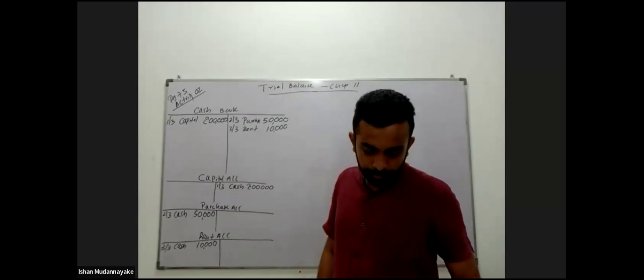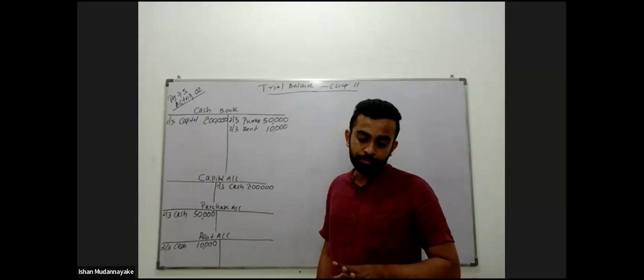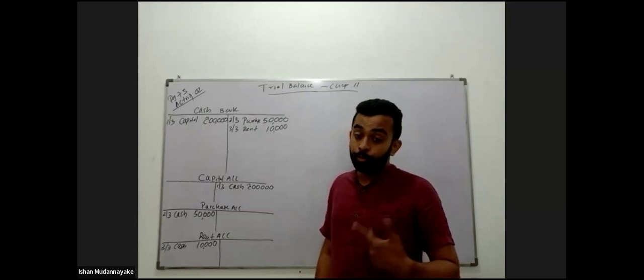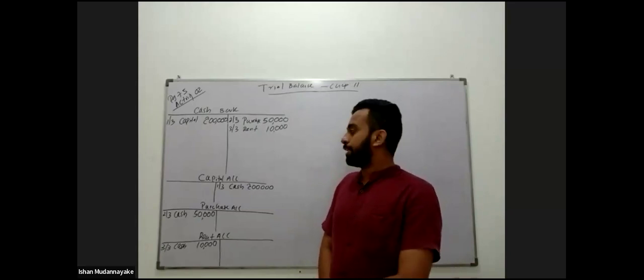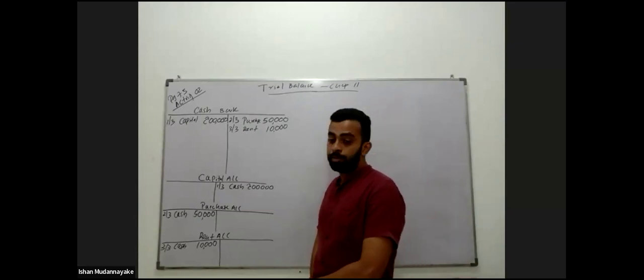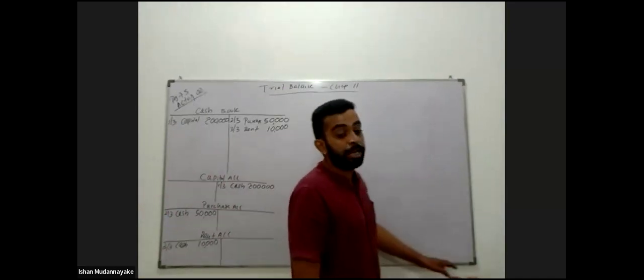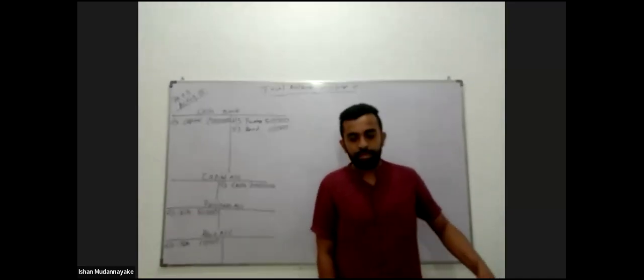Right. Now, likewise, try to pass double entries at home for this question. And if you can, balance the ledger accounts and then prepare the ledger balance. If not, anyway, we'll discuss this one next day. Next Tuesday, we complete chapter 11, and then after that, we can start papers.